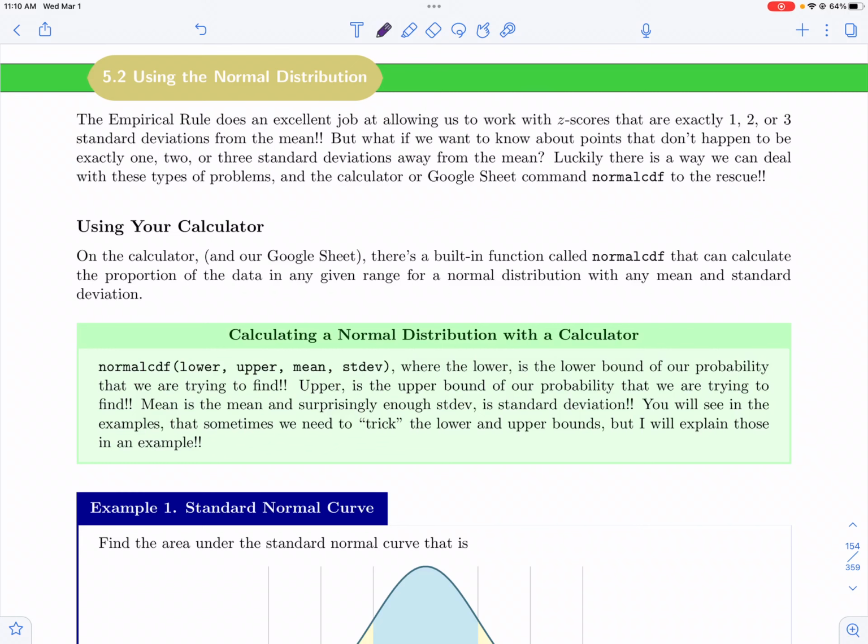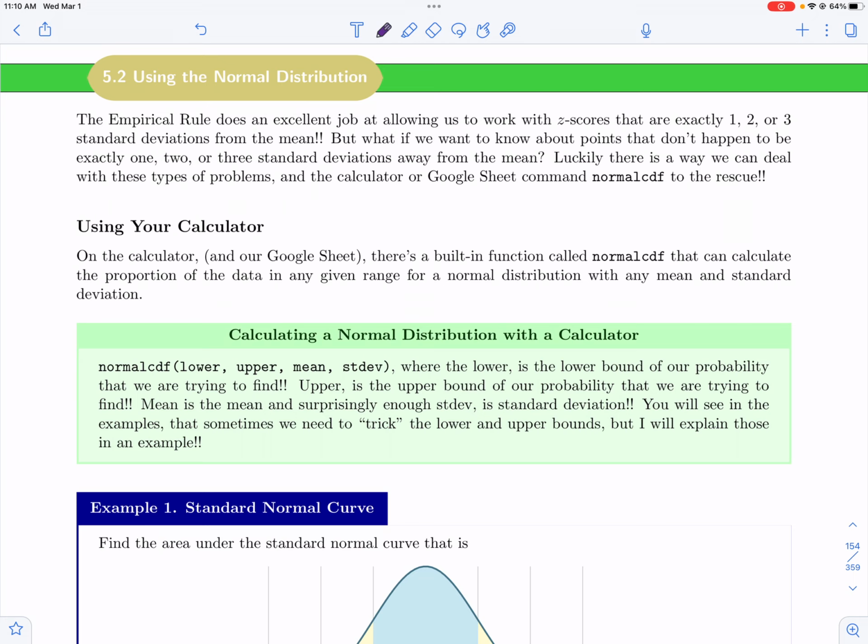Well, I hope everybody did a good job using our empirical rule to work with some of these normal distributions. And the empirical rule does a great job if we're lucky enough that every single value happens to fall on a nice z-score, like z equals 1, 2, 3, stuff like that. But in reality, in most cases, our z-scores are not going to be nice and easy. So it'd be nice to figure out how to calculate this area under the curve so we can get our probability for any single values that we want.